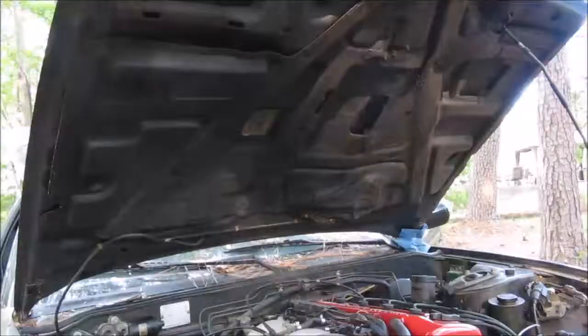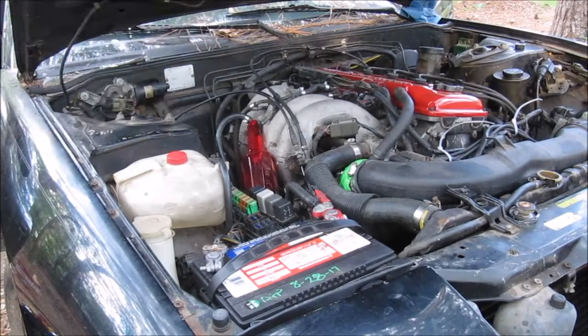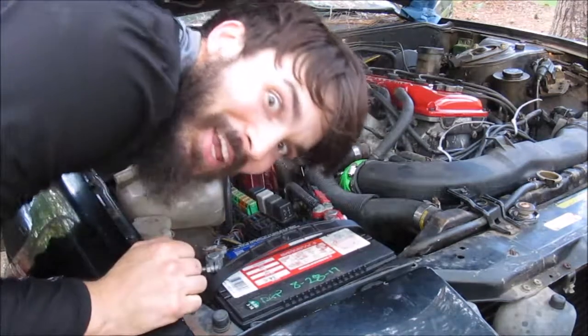And we got fuel. We got fuel. I'm gonna turn that off. I'm gonna pour that fuel back in the gas tank, get this line hooked back up, and then we'll try again. So here we go again. Wish me luck this time.